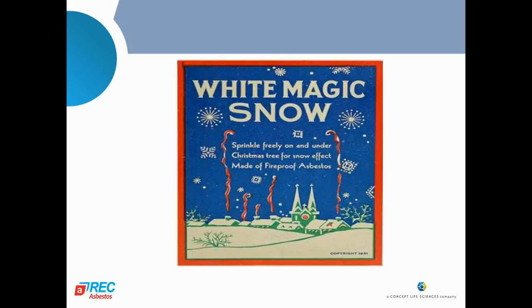The snow that fell on Bing Crosby during his scene singing White Christmas was actually chrysotile, white asbestos. I suppose the lyric, sleigh bells in the asbestos, would not have had the same ring to it. Bing Crosby died aged 74 on a Spanish golf course from a heart attack, and he doesn't seem to have suffered so much from that ordeal.